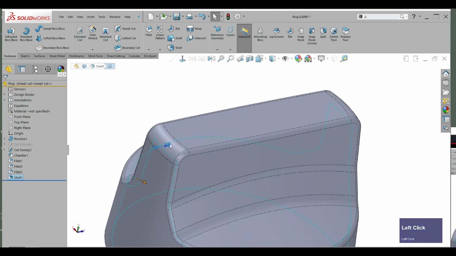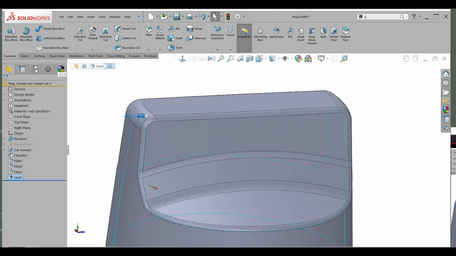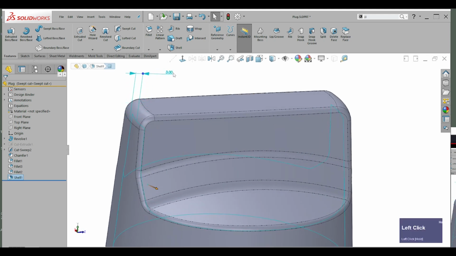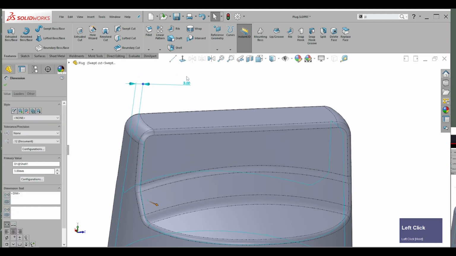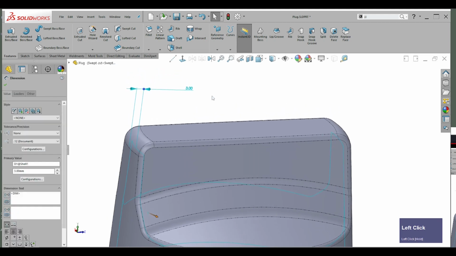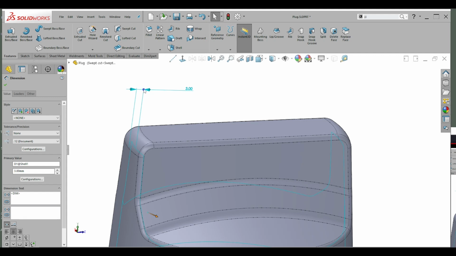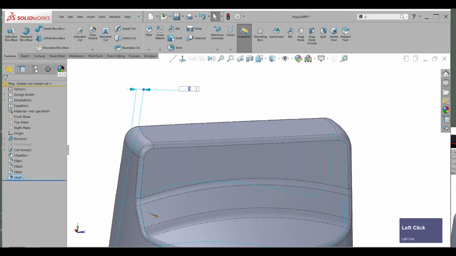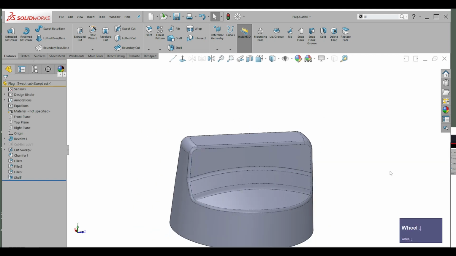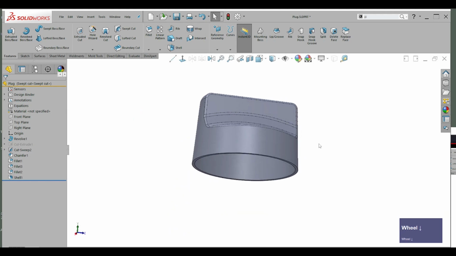What I really want is to move this dimension out into a place where I can, there we go. Okay, so you've got to make sure that when you select this thing, you don't select the point, the change point, whatever that's called. And now I can click on this, and I can change this to 2.5. So that's a single click, change it, and there's the parametricity coming into play again.